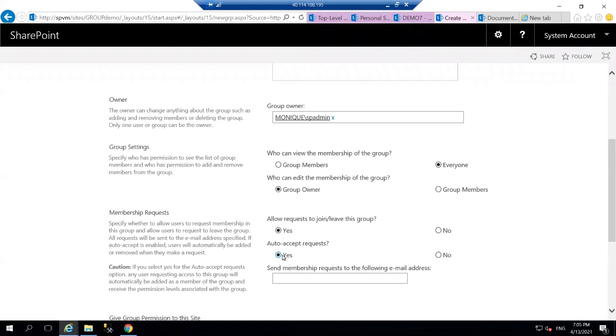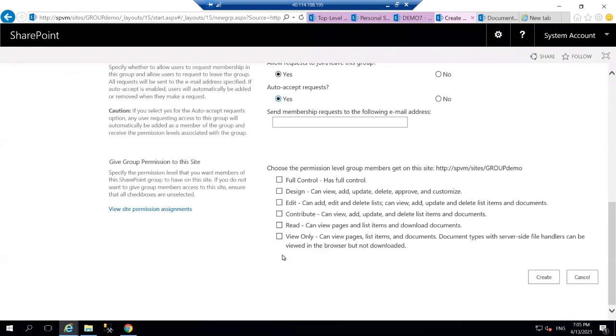I will leave this part below one. Now just scroll down. Now here, what exactly permission do you want to give? I want to give a read permission. So give him a read permission. All right. And then click create.